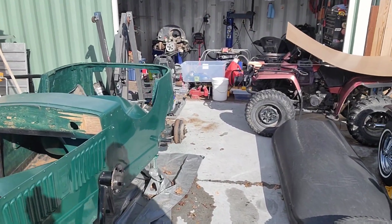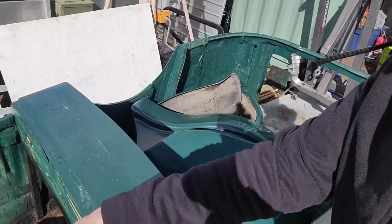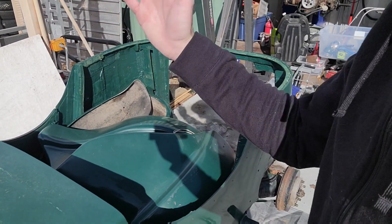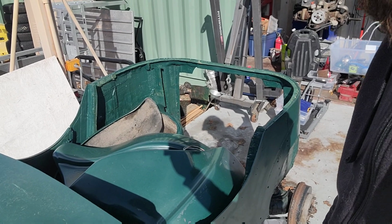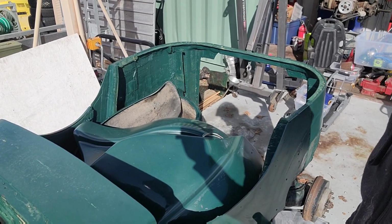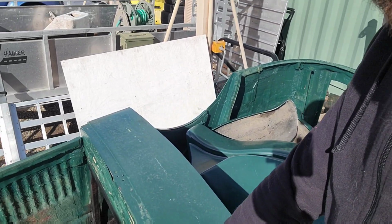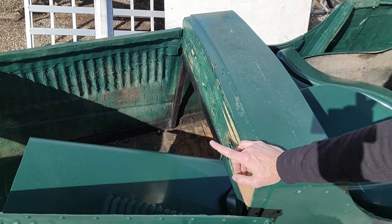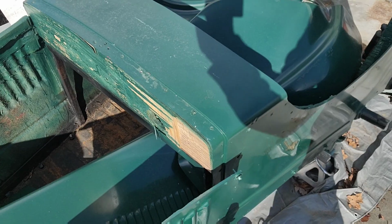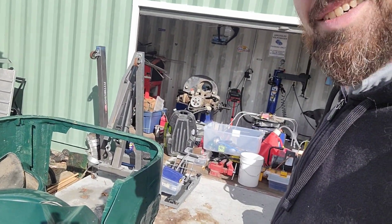And otherwise, I think what we're gonna do first, probably end up pulling all these body panels out. I'm not entirely sure where I'm going to put them. Actually, I may put them in the back of the camper for now. It's a nice, somewhat dry, somewhat clean spot that they won't blow away. Well, let's get that done, and then we'll go through what I've got going on up here. So, give me a minute to get the camera set up, and we'll get it working.